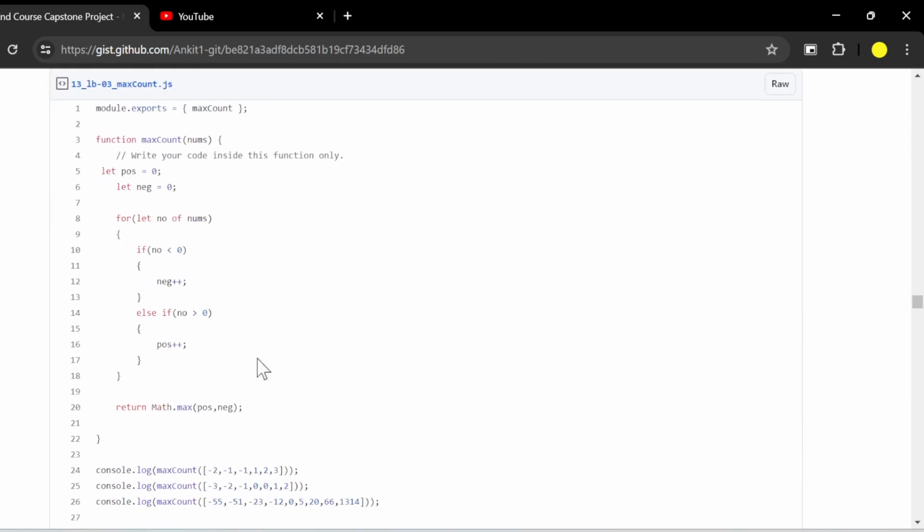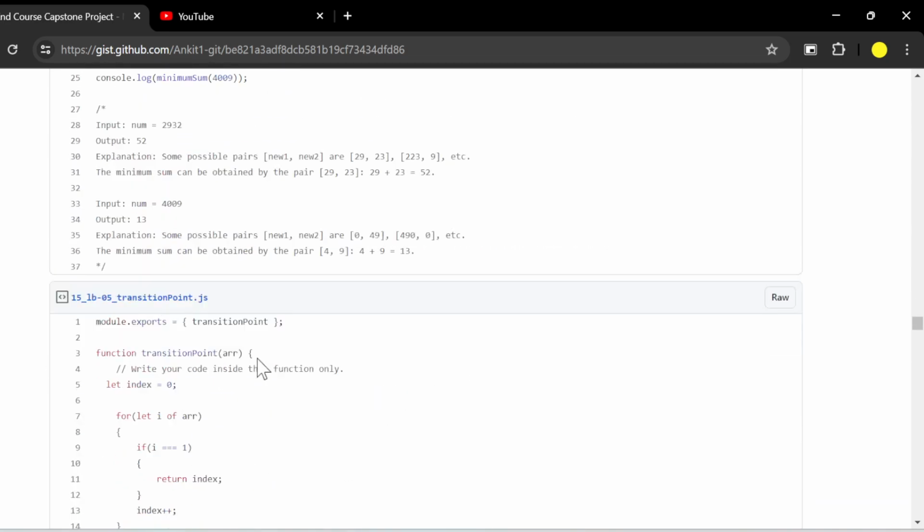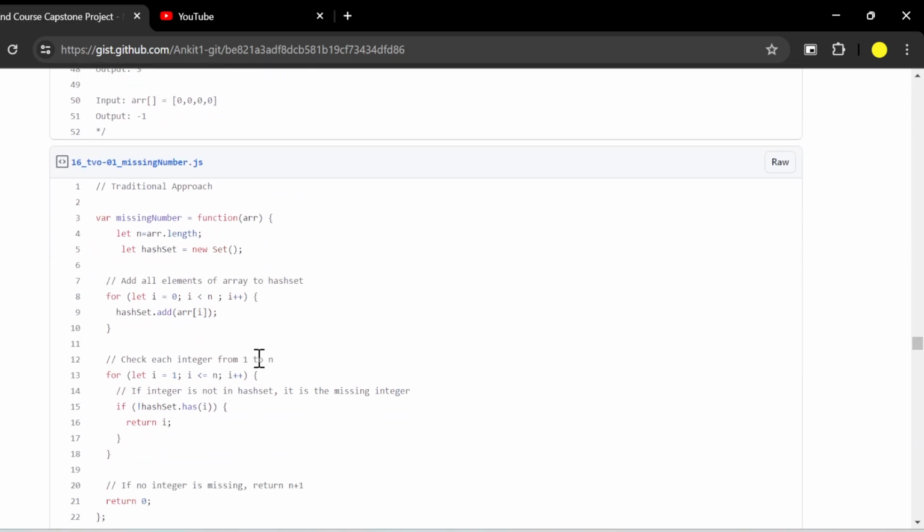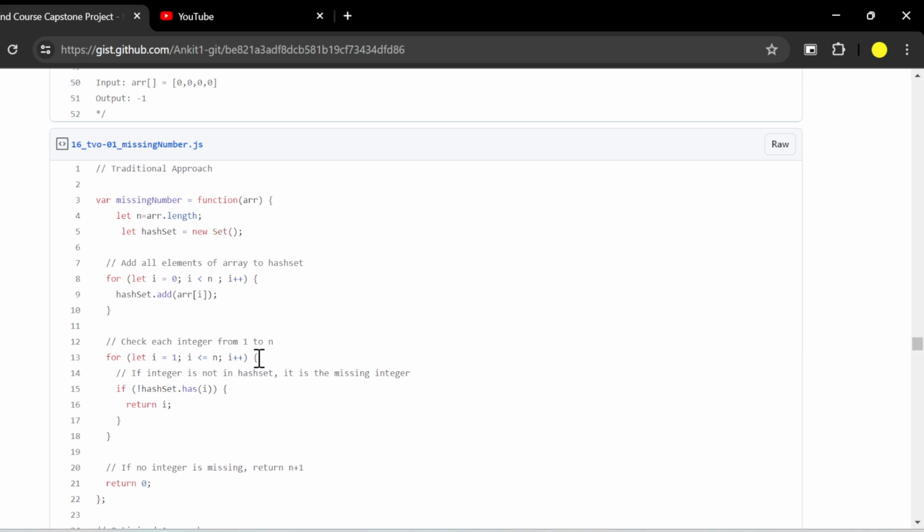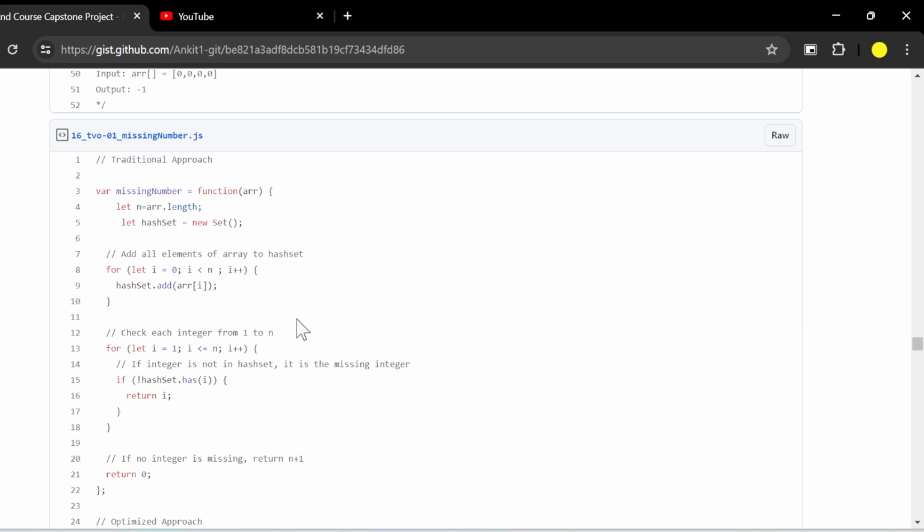So that's it. Now question number 16. This code aims to find the missing integer in an array of consecutive numbers from 1 to n.